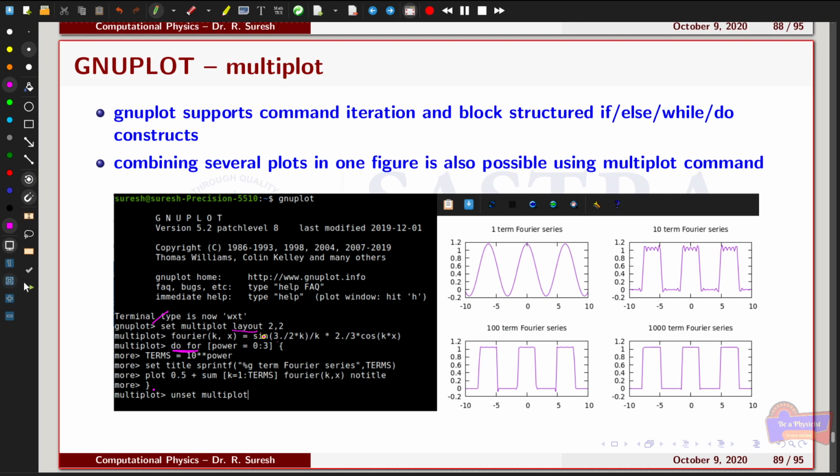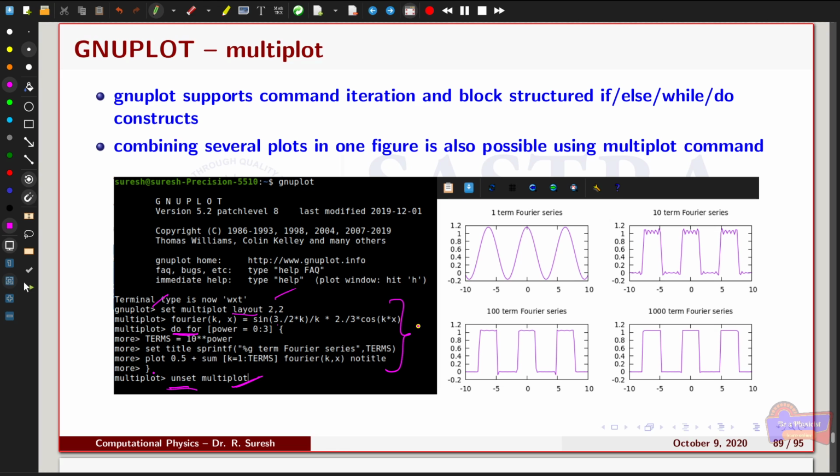And once you want to close the multiplotting command, you can use unset. Whatever set value is given, you can properly close it with the unset command. Once you use this command, you can plot the 4 different figures in a single plotting environment. Similarly, by mentioning the layout in this command, you can easily fit different figures in a single figure format.